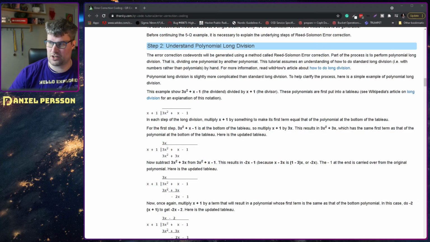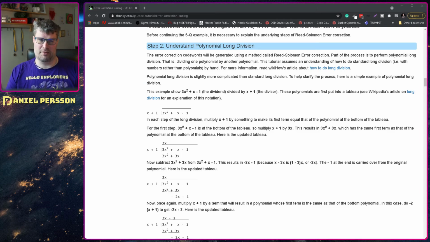If we switch over to my screen here, we can see a document that describes this. So the error correction is done using polynomial long division. So you have a lot of polynomials and then you do a long division over them in some specific method.